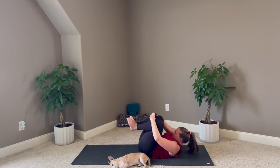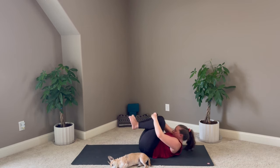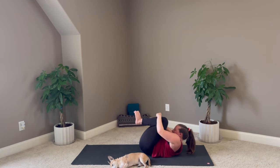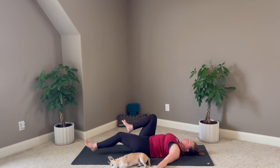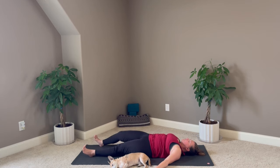And finally, extend your legs out and rest in Shavasana. Close your eyes. Allow your body to fully relax. Surrender fully to the moment, letting your body melt into the ground. Trust that everything is exactly as it should be.